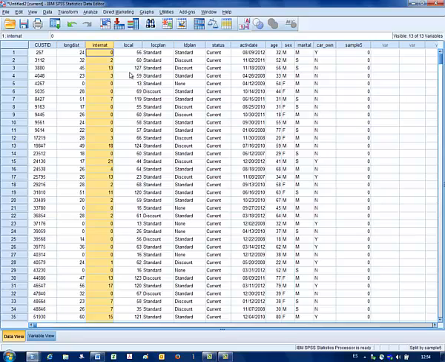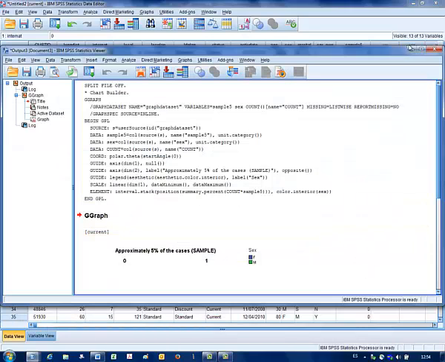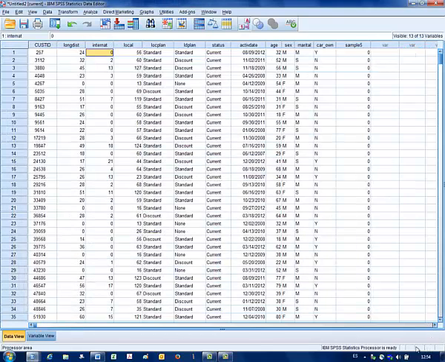I have here the variable to explore. But first of all, because I've already finished my last video where I solved question number 2, be sure that your file is not split. In my case the file is split by the variable sample5. So I will move to data, split file, and remove this split. I'm going to select the standard option, that is analyze all cases, do not create groups. Now my file is not split, as you can see here in the status bar.